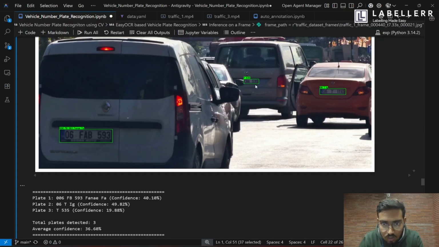The ground truth is around CHA 535 and it is showing T535, and here is our plate number 2. Its value is 06T 1110, but it has detected 06T IG. So it also failed in accurate detection on that specific frame.